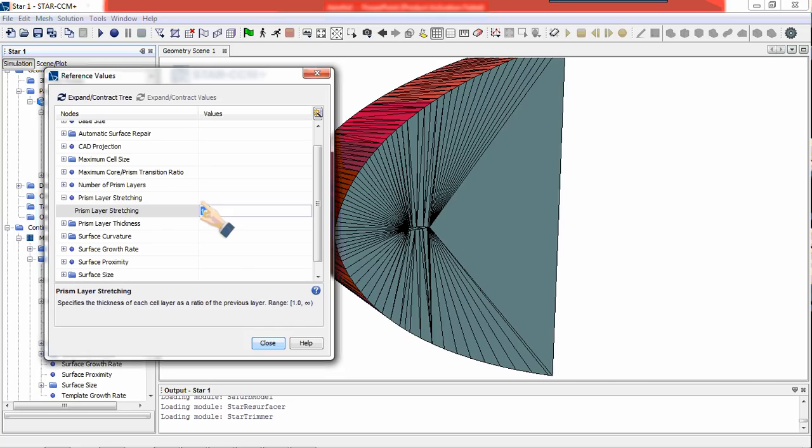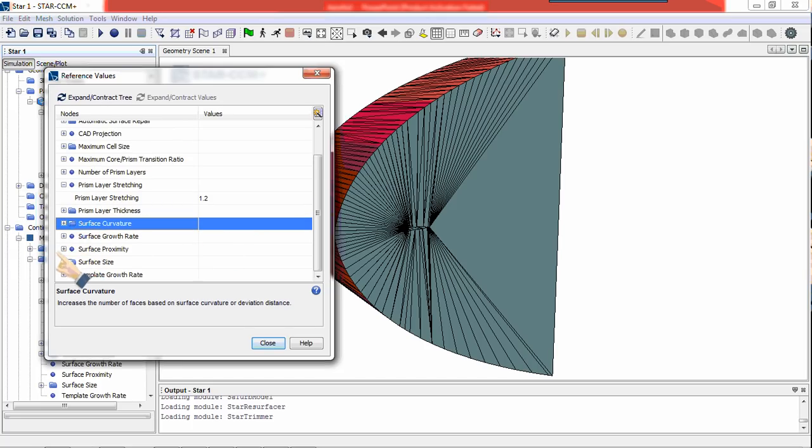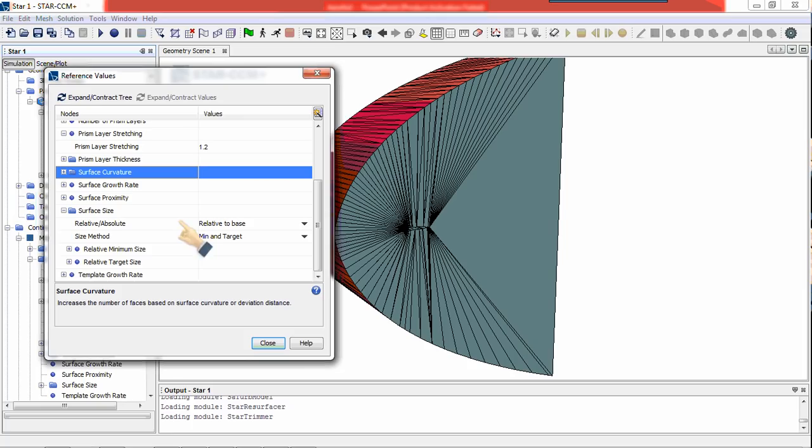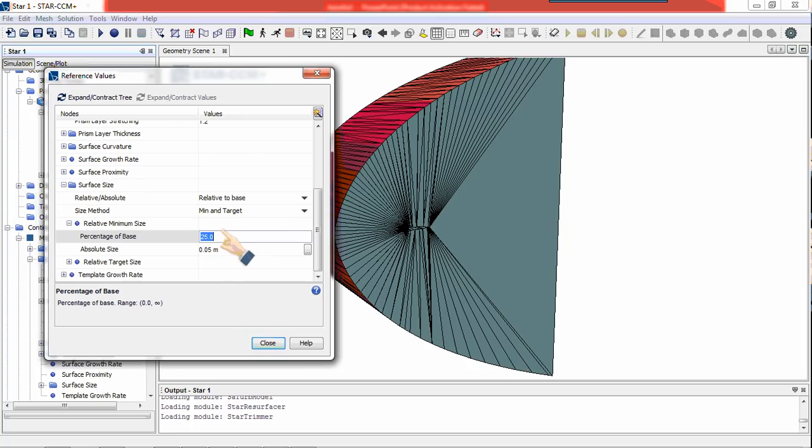Prism layer stretching, you just use a factor of 1.2, and surface growth rate 1.3, surface proximity it can be okay, and surface size. Here you specify the minimum size of the element which is near the corners.